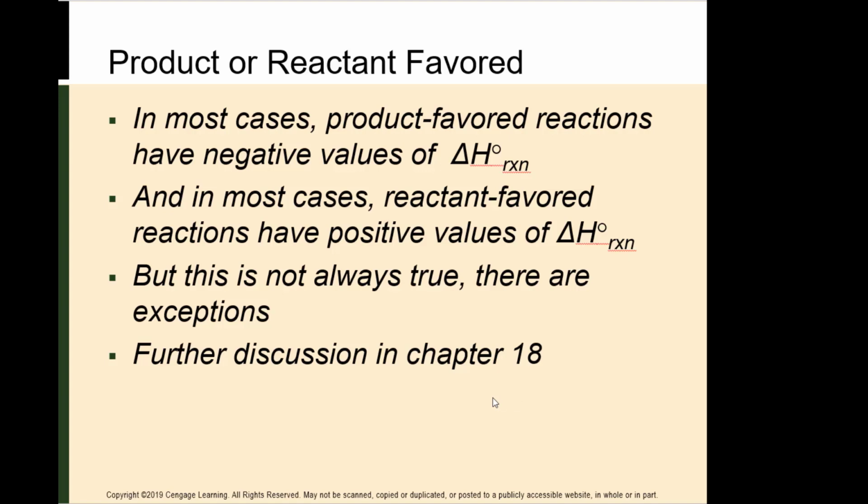We can, however, set the stage for consideration of these issues. So back in previous chapters, we learned that chemical reactions proceed toward equilibrium, and spontaneous changes occur in a way that allows a system to approach equilibrium. So reactions in which reactants are largely converted to products when equilibrium is reached are said to be product-favored at equilibrium. Reactions in which only small amounts of products are present are called reactant-favored at equilibrium. In most cases, product-favored reactions have negative values of delta H for the reaction, and reactant-favored reactions have positive values of delta H for the reactions.